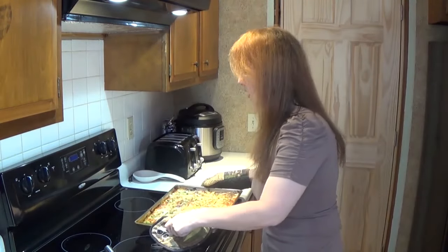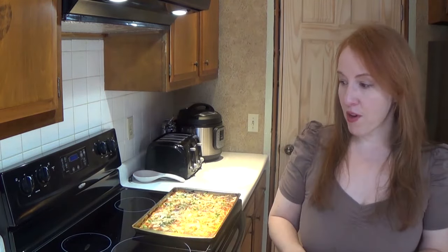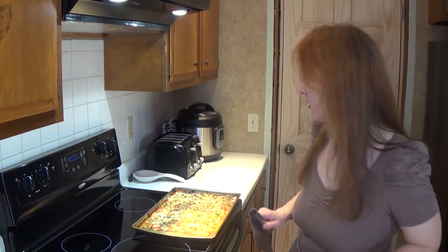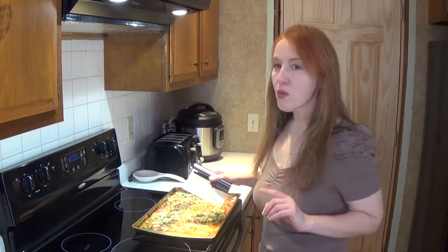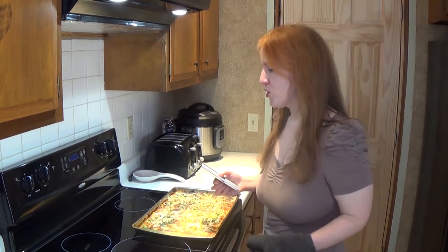Now, be aware again for cooking times that your oven might vary. You might need just 15 minutes, 16 minutes. I did 18 minutes, but it's always good to peek on your pizza if you're unsure or making something for the first time, especially.